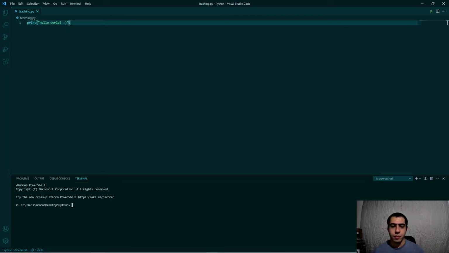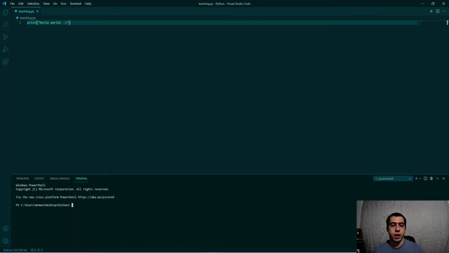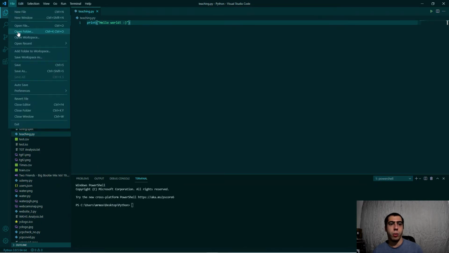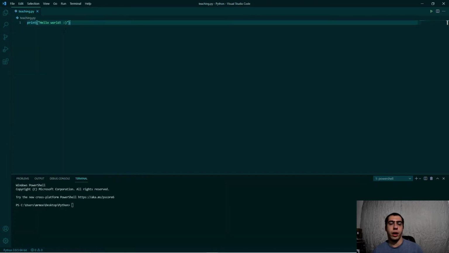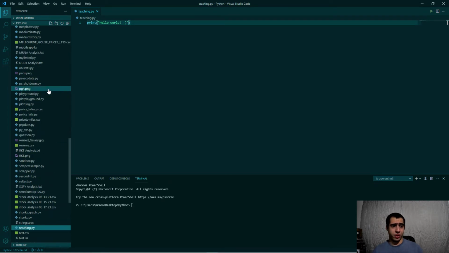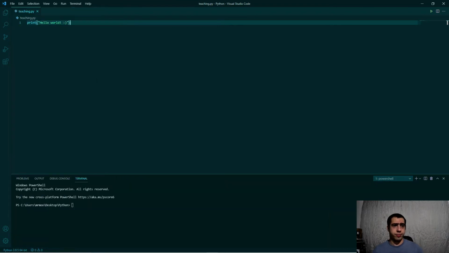But right here I have a PowerShell window. If you don't have it, all you have to do is go to Terminal, New Terminal, and that'll do that. It actually opens a terminal window in the folder that you're connected to. If you're not connected to a folder, you can always go File, Open Folder, and then it'll open a folder where you can store all your, again, mess of files and all kinds of stuff, like I have right here, all my scripts and everything. So it'll store all that in there as well. So that's what this is right here.